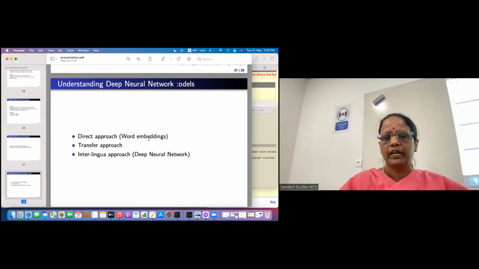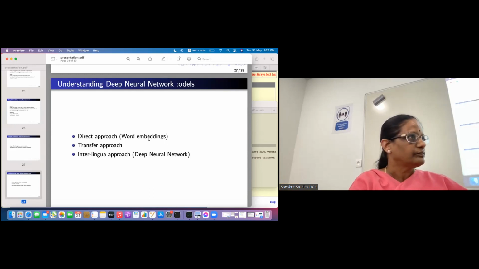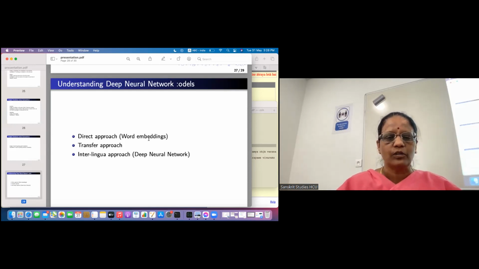So how are these word embeddings developed? They have the technology now. For each word, you generate a 1,000-parameter vector kind of thing. So they developed it for all the Sanskrit words that they have gathered from various sources. Who is "they"? The Google team. Yes, the Google team. So once that is done, what needs to be done next?